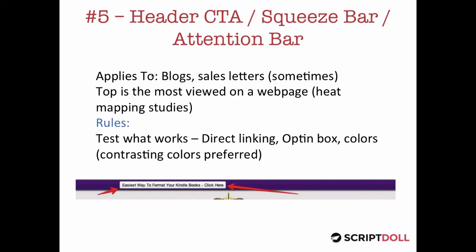What do we have for number 5? Okay. Number 5 is, again, people call these things different names. So there's a header CTA, call to action, squeeze bar, attention bar. And this can apply to blogs, and sometimes it could also apply to sales letters, okay? So you want to be careful when you apply something like this to a sales letter, because you don't want to distract the person from doing what you want them to do, which is buy your product, okay?